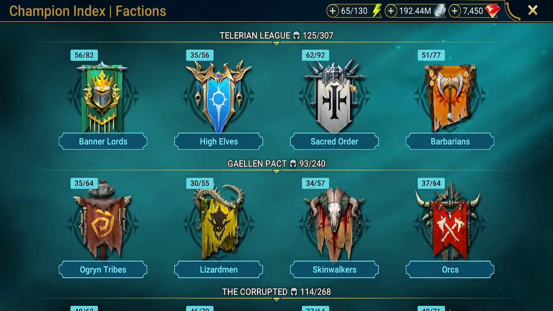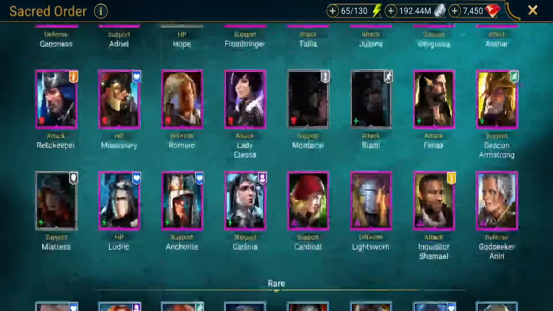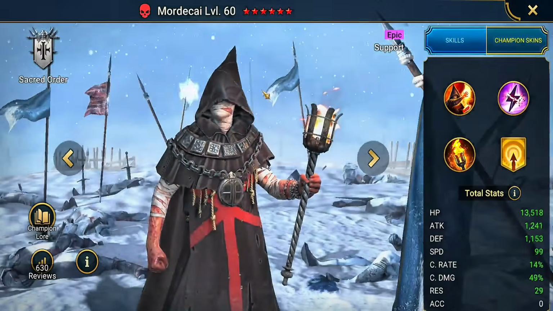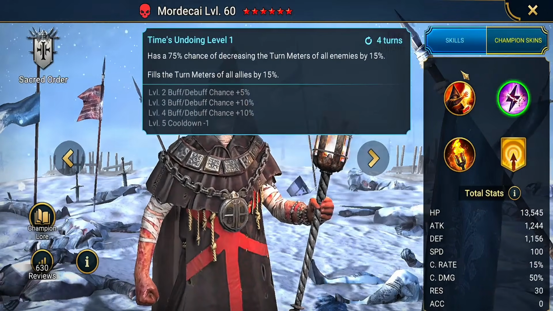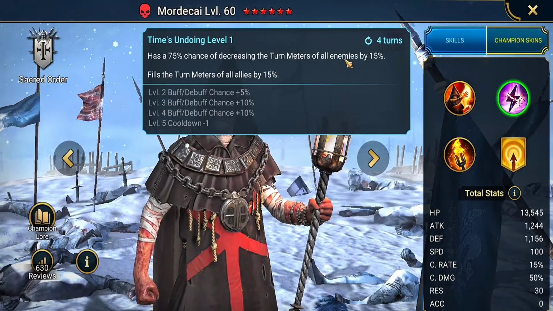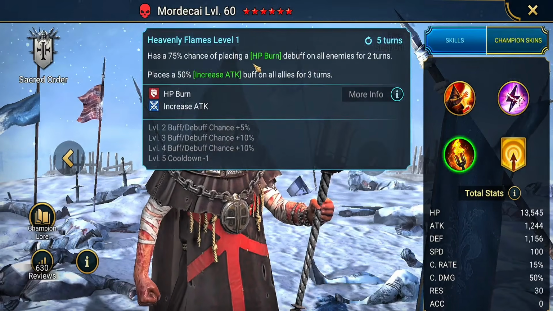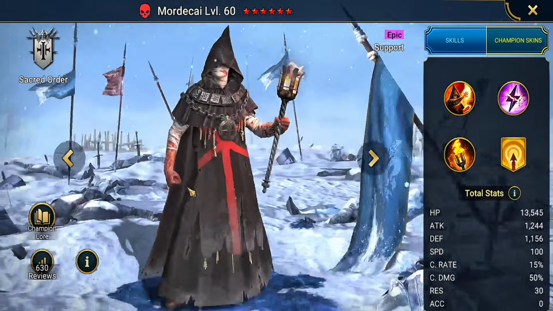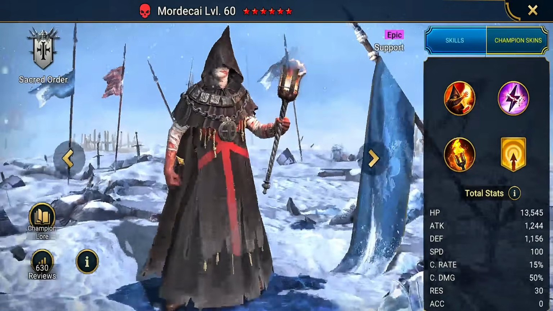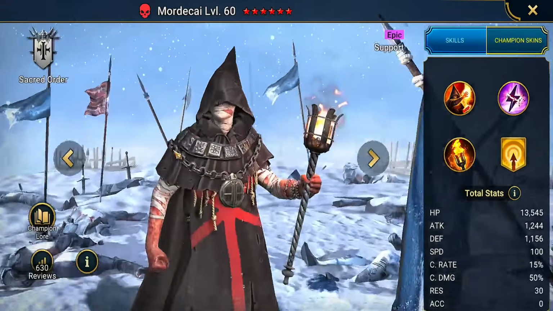Then the next one, instead of Deacon, you will actually get another Sacred Order champion, and that is one that I don't have on my main account. That is going to be Mordecai. Now Mordecai is very good. It's similar to Deacon, but of course going to be much worse, because we have increased turn meter and then fill turn meter. However, we do not get an extra turn. But he makes up for that because he also brings increased attack and HP burn. Basically, Mordecai is just going to be used for Spider, because for Spider you want to be using HP burns. It's going to speed up your runs by a ton.